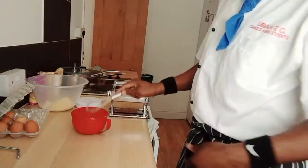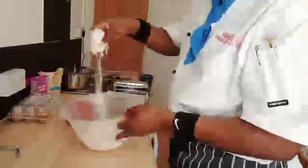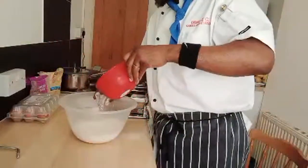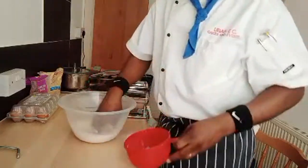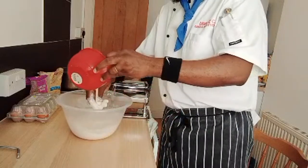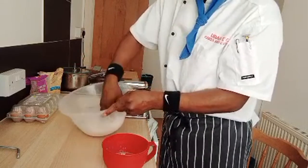So I'm done beating my eggs. Next, my friends, I have my flour and semolina right here. I'm going to pop my egg gently straight into this lovely bowl. And I'll quickly start mixing. It's nice and easy, my friends.